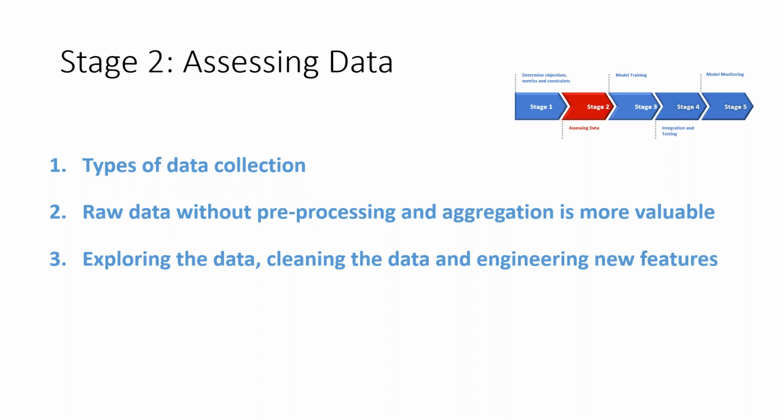Then these three items, exploring the data, cleaning the data, and engineering new features, are where pandas as a technical tool will help, but it takes a lot of time, and we'll do all these steps very carefully. Then, as we said, quality of data: better quality data beats a fancy algorithm at any time. That is the rule of machine learning. So that is the second stage. By the time we complete the second stage, we have a table that can be used to train the machine. In machine learning terminology, we call it the ABT, the analytical base table, and it is ready.